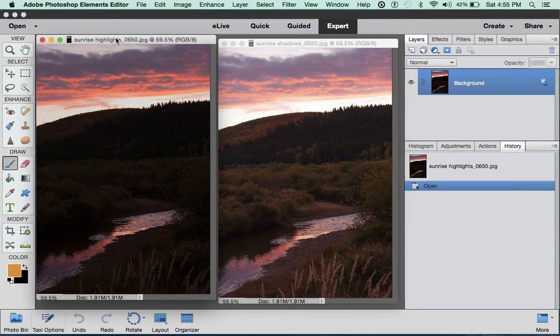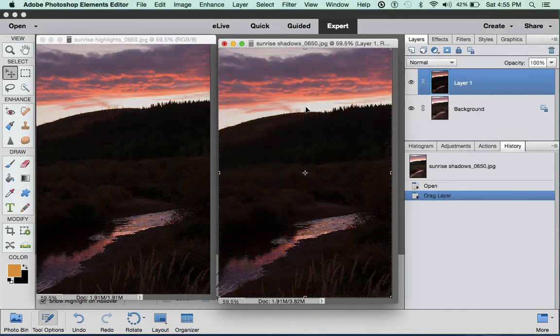I'm going to drag it and drop it into the other image. But to do that, not only do I have to get the Move tool, I must also hold down the Shift key because I want this image to center itself on the other one. So with the Shift key down, I hold my mouse button down and drag this till it's over the other. Let go of the mouse, but hold the Shift key. If you lifted the Shift key too soon, it won't be centered, in which case you just do it over. I want it to be centered on top of the other image.